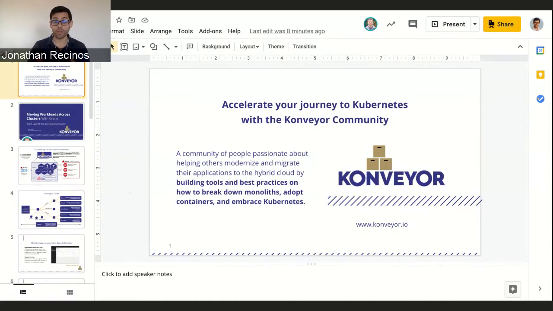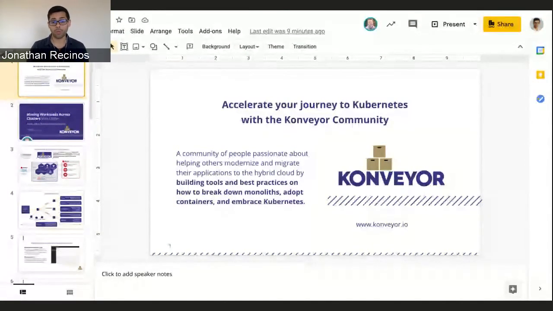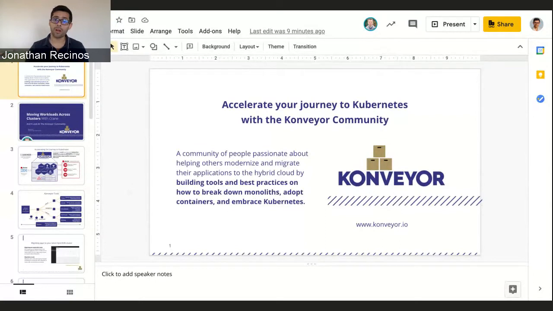So Konveyor is really an open source community built or powered by Red Hat, and we're building the community around being able to build tools that help you migrate to Kubernetes, and you can think of that as the first pillar. And then the second pillar is really having these weekly meetups where we try to have practitioners come on and share their best practices. We have other people who have open source tools that also allow you to migrate to Kubernetes. We have them present their demos or their tools, or sometimes it's just tools where they will help you be successful once you're on Kubernetes.